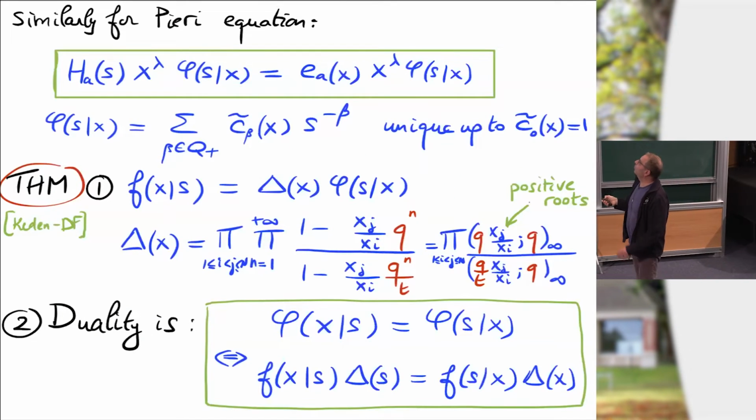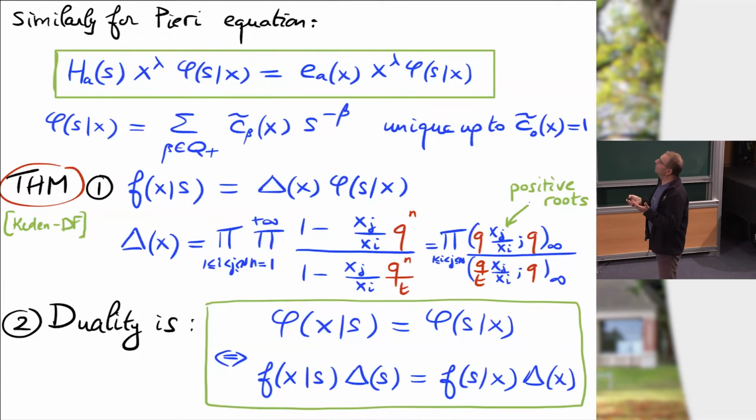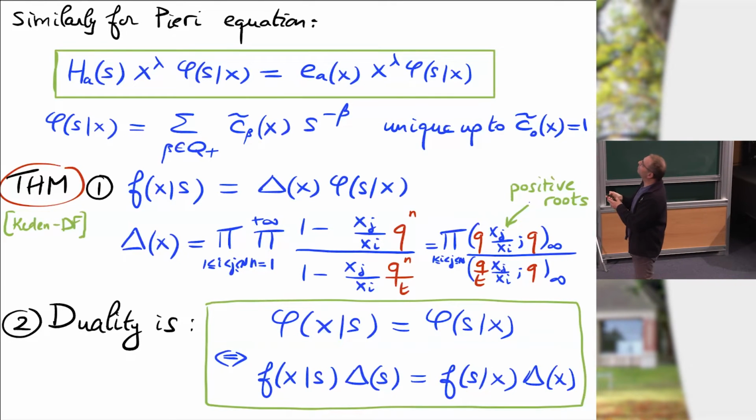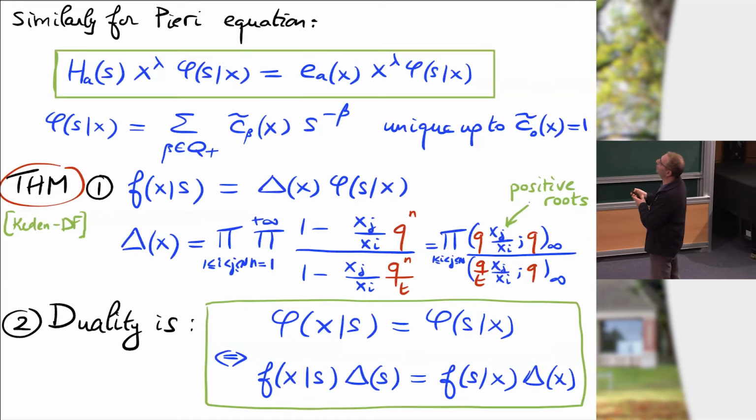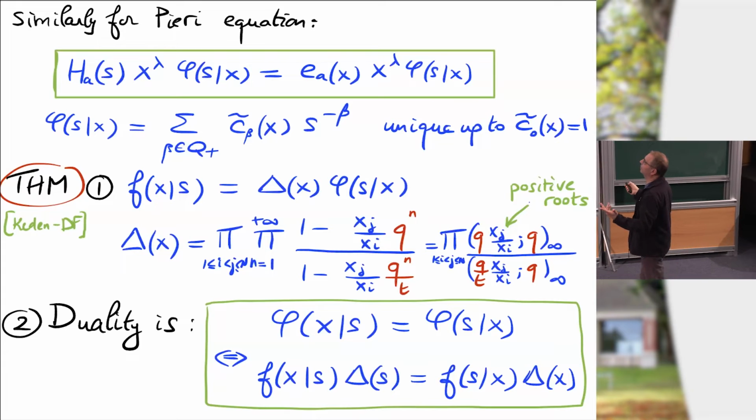Okay, so once you have said that, you can do the same with the Pierre equation, and write the universal solution of the Pierre equation, right? So by the same token, I solve this equation, and I can normalize it by C0 tilde is 1, and I also have a path solution for this guy, okay?